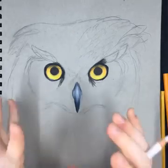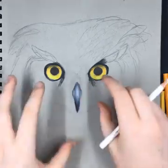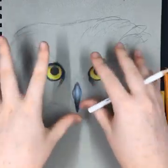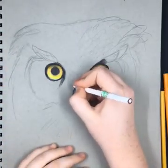And how I think I'm going to shade this entire owl and its feathers is I'll start from these facial features. For example, I'll work outwards from the eyes and outwards from the beak. And I'm going to start doing that.